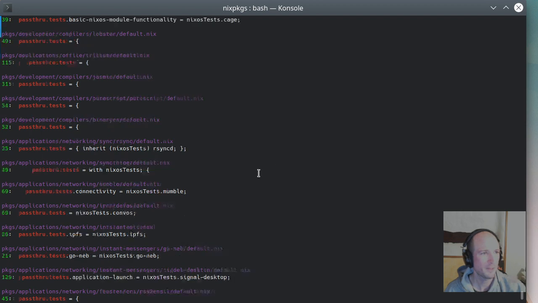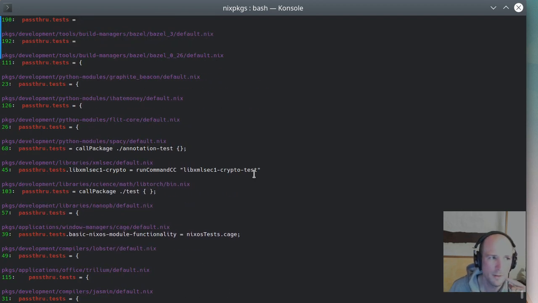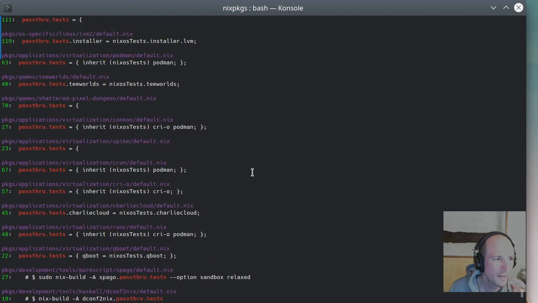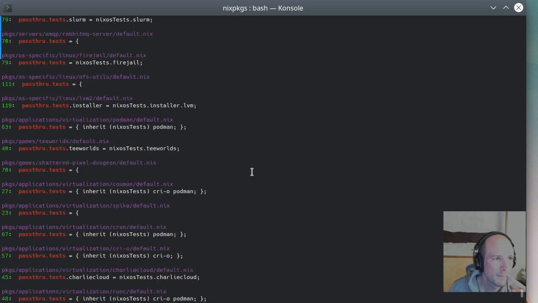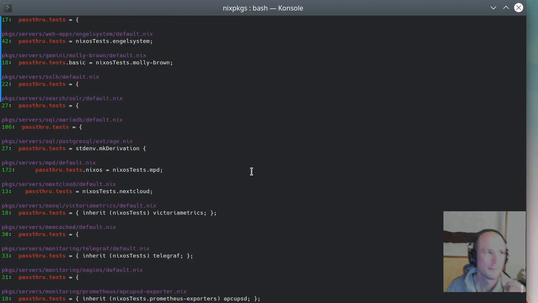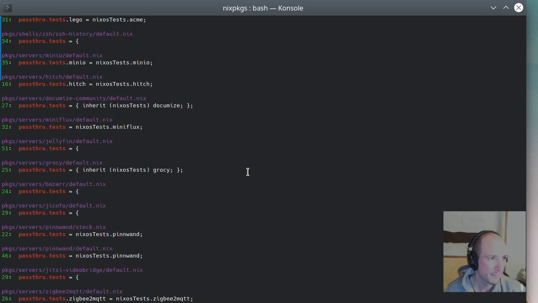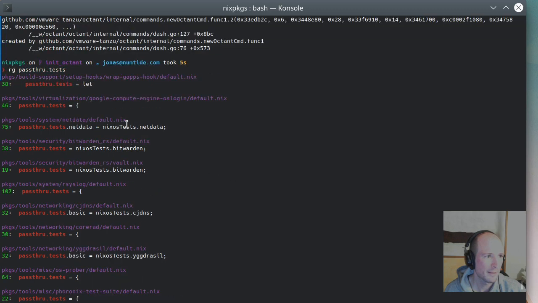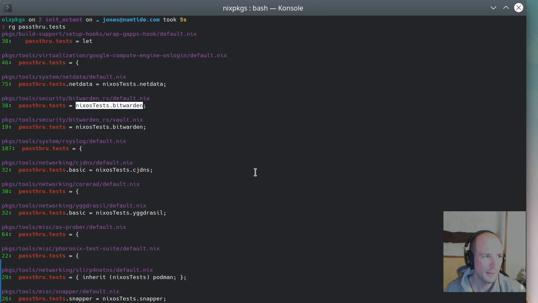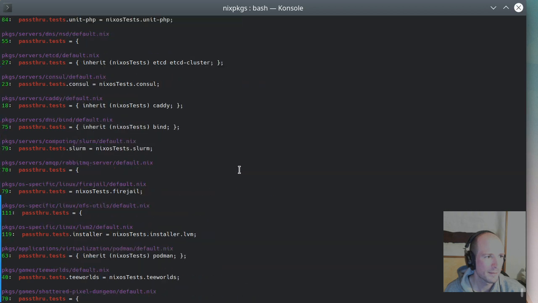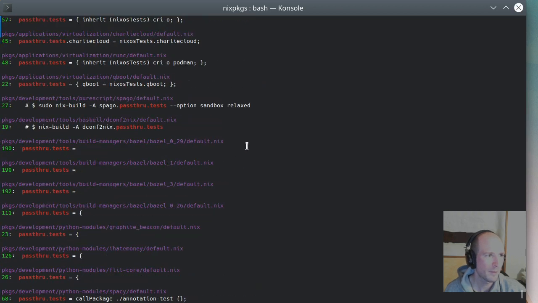Yeah, it's a good question. So it looks like the pass-through test is for NixOS tests, but maybe I'm mistaken. I need to check. So it also gets evaluated by the CI. It's primarily used indeed by NixOS, but yeah, you're right. It could be any type of derivation. Now, I haven't used it before, so I don't really know how it's being exercised.